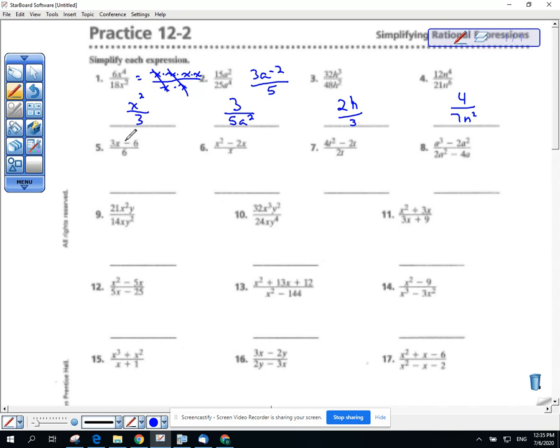Okay, the next one, here's where we're going to get into some factoring. That numerator there is factorable by 3. Both terms in the numerator can be divided by 3. So we should take the 3 out, and that would leave us with x minus 2 over 6. And then 3/6 reduces to 1/2. So really then this is just x minus 2 over 2. We don't really have to bother with the 1 over 2. This is completely simplified. Again, 3 over 6 is 1/2. 1 times this parenthesis doesn't require us to have the parenthesis anymore. It's just x minus 2, and then 6 became 2 when we reduced to 3 over 6.